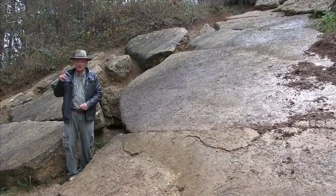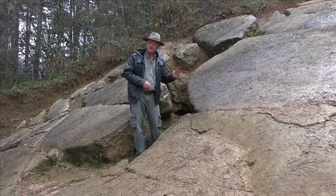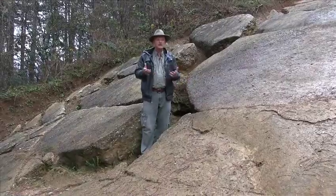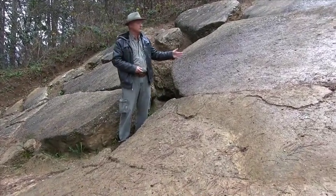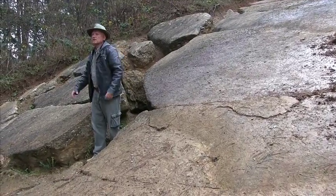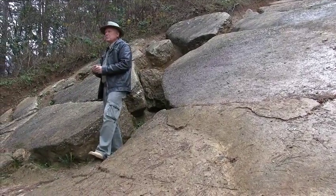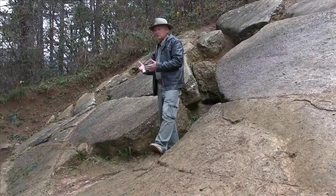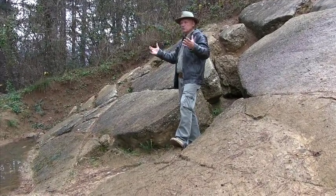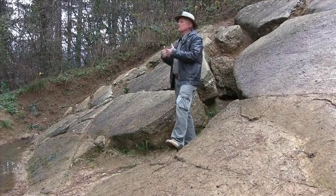Here we have 2 layers of blocks. One, and below is the second one. And then we have clay. Then we have concrete, then we have clay, and then we have sandstone blocks. Interestingly enough, all these sections are different. Here you have squares, over there you have rectangular, and you have something like standing rectangular. Why would they do that? Hard to say. But what we can see is that this pyramid is not about the beauty, about the cosmetic. When you go to ancient Greece or ancient Rome, they were all about the beauty, those stone columns and temples. Here it was about the function.